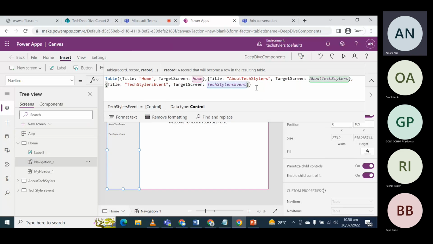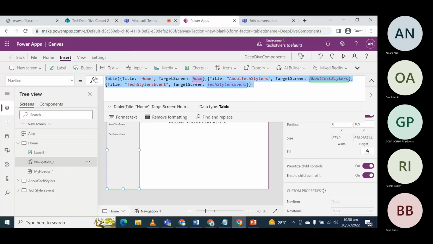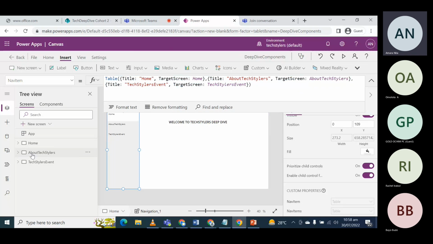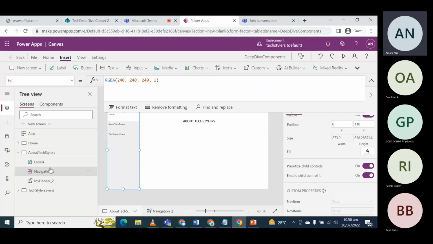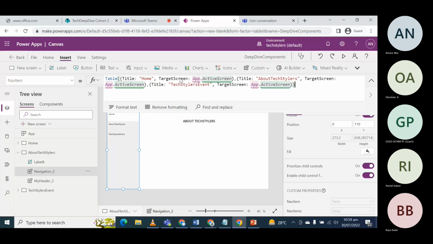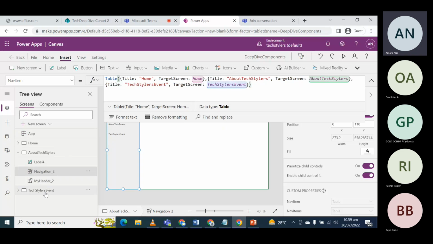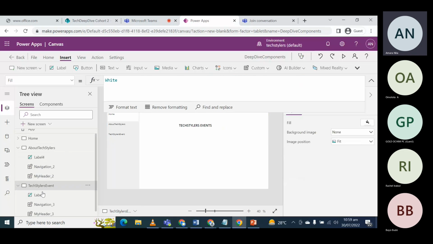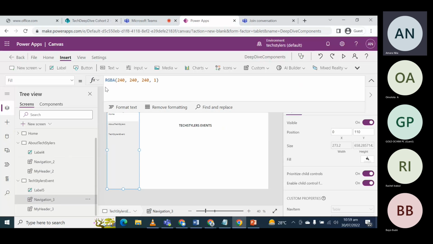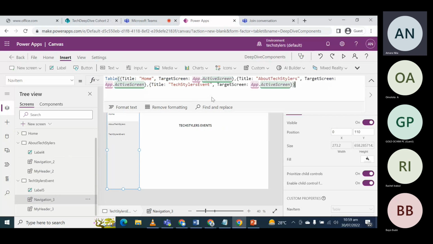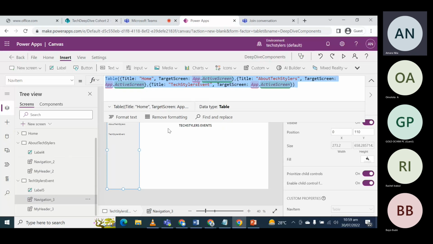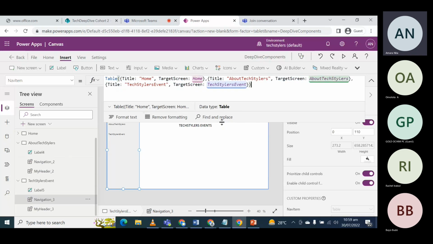Instead of repeating this on all of the navigations, you can just copy this one and go to all navigations. So this is the second navigation nav item, then paste, and we go to the last screen navigation nav item, and paste.